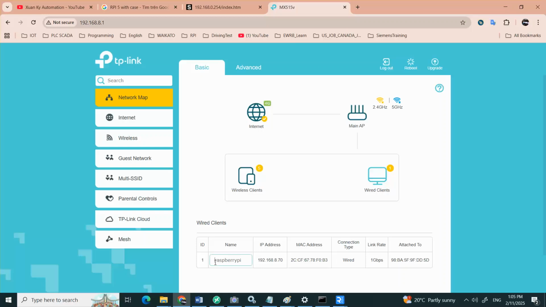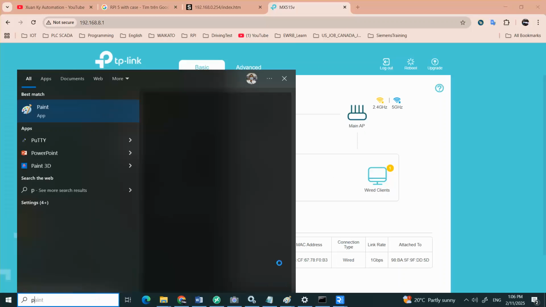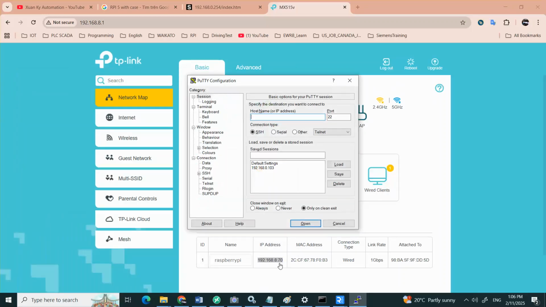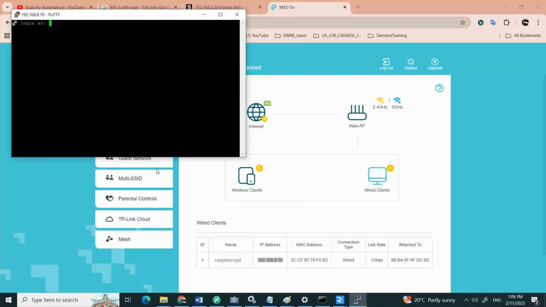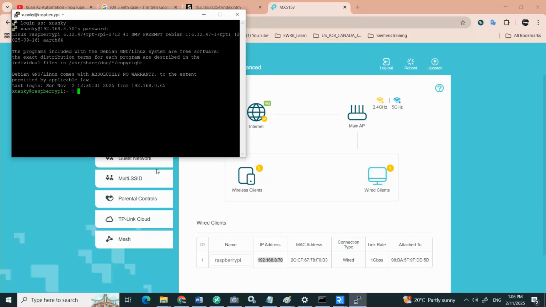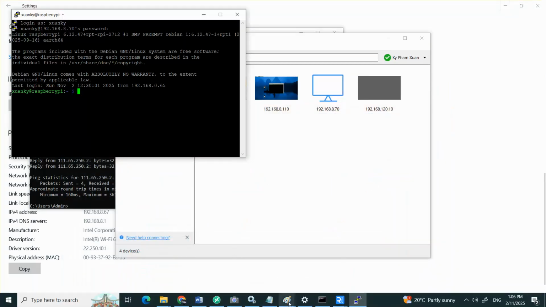Okay, I had connected the Raspberry Pi to another Wi-Fi router, and the IP address of the Raspberry Pi changed, so we need to put the new address in there. This is the IP address of the Raspberry Pi. So log in with the account and password, then from here we can start the installation.